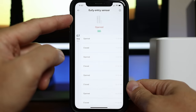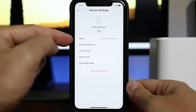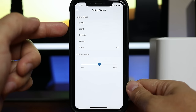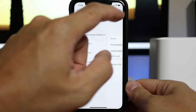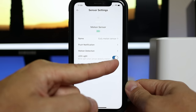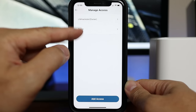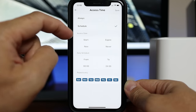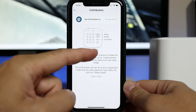For the entry sensor, tap on it to see the battery level and event history. Click the gear icon in the upper right to get to sensor settings. There is push notification, which you can set in the modes section, and chirp tones — you can choose from four tones for when the home base sounds when the sensor is triggered, and you can change the volume. For the motion sensor: same thing — battery level and event history. In settings there is motion detection where you can adjust sensitivity from low, medium, and high. You can test the sensor and toggle the LED light for when it detects motion. For the keypad, you will also see the battery level. In access codes, you can edit or add codes: click Add Access, type a name, create a 4 to 8 digit code, click Save. You can change access time from always to a schedule. There is also a custom button on the keypad that you can assign to a mode.